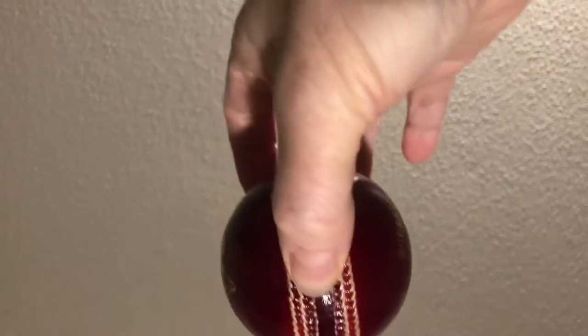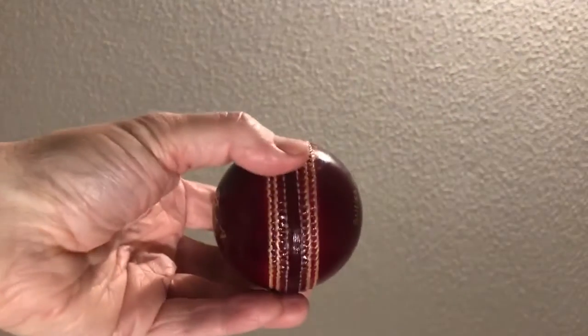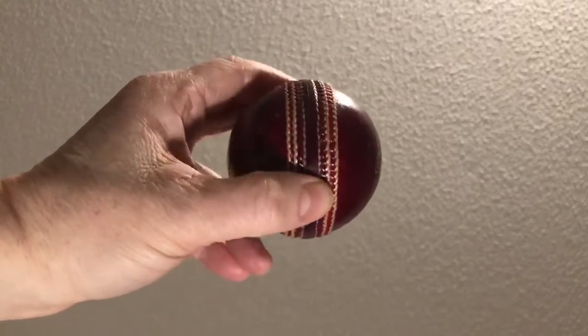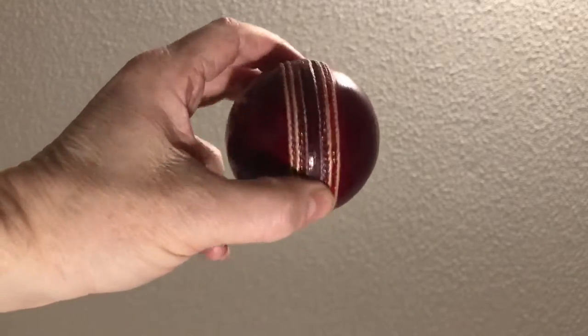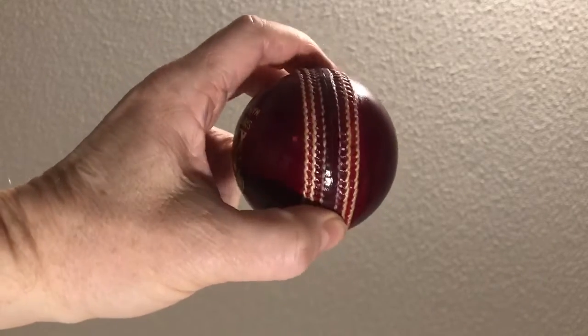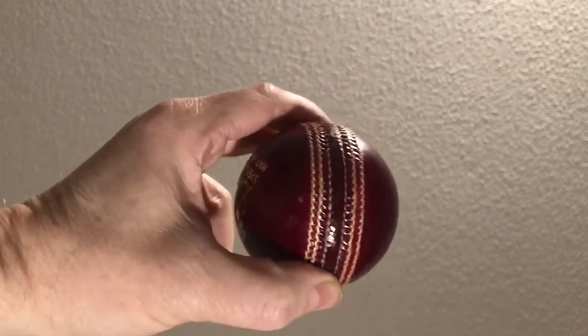And they use these balls for a long time. In a test match, a red ball is used for 480 pitches before it's replaced. So it starts off hard and shiny and ends up completely mushy.